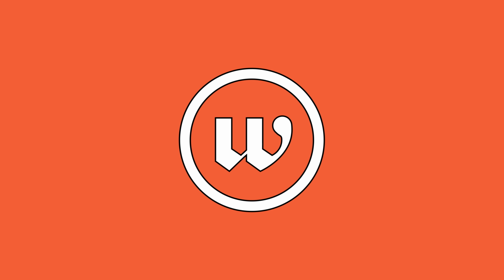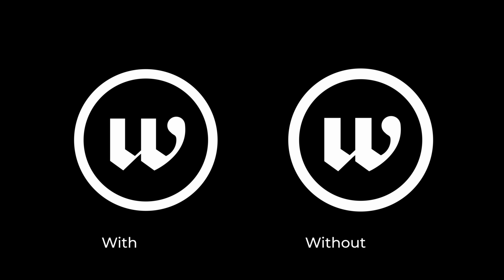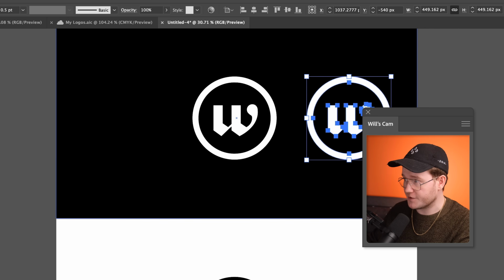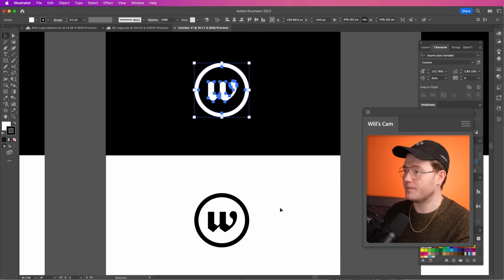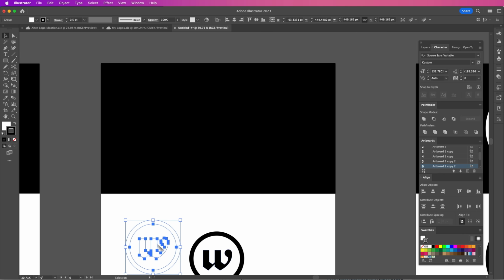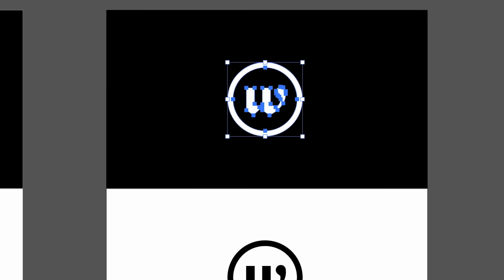So I've created a stroke the same color as the background in order to show what it would look like once it's being cut out, thus negating the white effect. Normally what I would do is run an experiment, creating multiple versions of these, to see which looks the closest to the original in size, using that optical illusion. Once I've done that, I would take the logo with the black stroke, go to Object, Path, Outline Stroke.